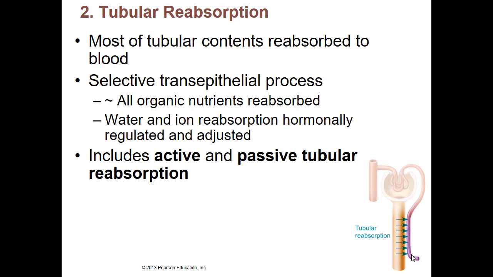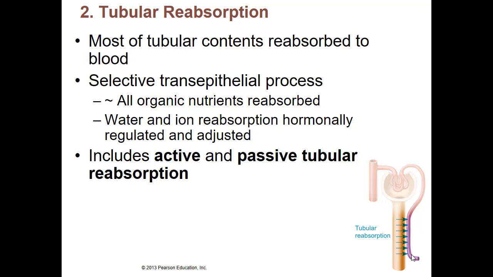But I'm going to skip ahead to our tubular reabsorption. So when I say most of the tubular contents, 99% of all of that filtrate, it's not called urine after it's done being filtered, it's just called filtrate. 99% of that filtrate gets reabsorbed back. Now, it's a selective transepithelial process, which means there are different channels to reabsorb different things. That's where the selective comes in.